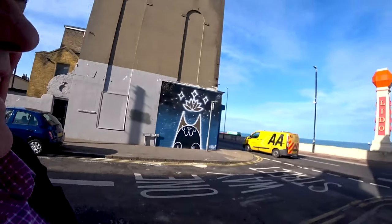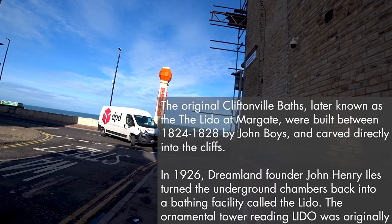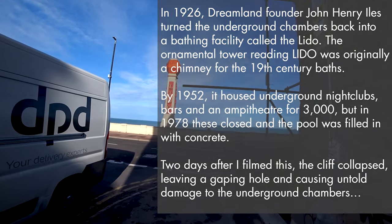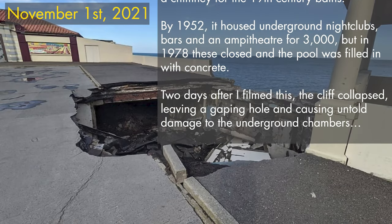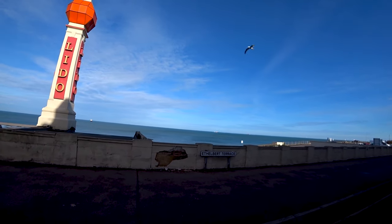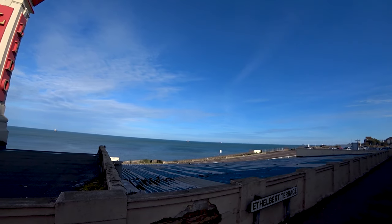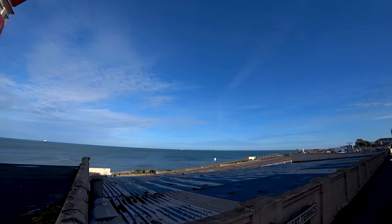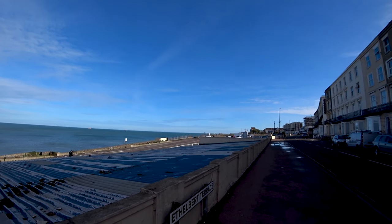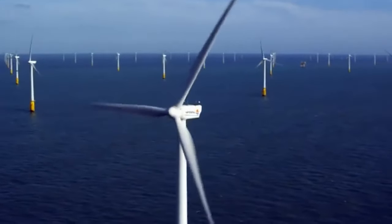It's a very picturesque view with a boat out there and traffic going past - this being Margate. That is the famous Cliftonville Lido. Out there is the North Sea - Ramsgate faces the English Channel because it's south-facing, but Margate faces north. These boats are all waiting to enter the Port of London, Felixstowe, or Tilbury. And in the distance you can just see the wind turbines turning in the sea - it's a bit breezy today.